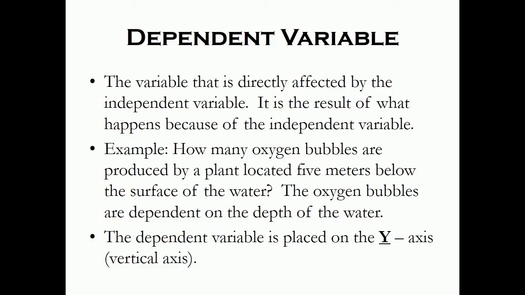Then there is what changed in the experiment when I changed that variable. It is what was directly affected by the independent variable. It is the result of what happens and was recorded. It could be growth, the formation of gases, a color change, or the formation of a solid in a liquid. It is any observed change that occurs, all being the result of what I did. This, the dependent variable, is always placed on the y-axis, the vertical axis.